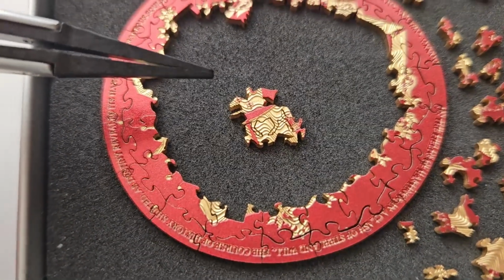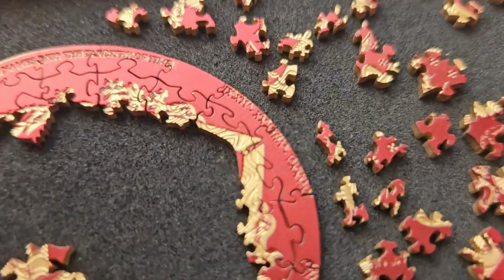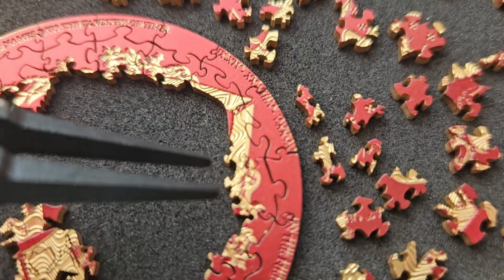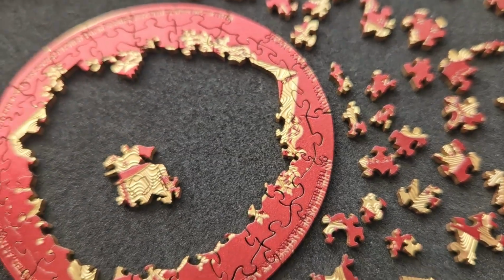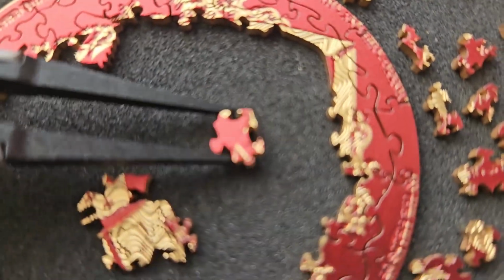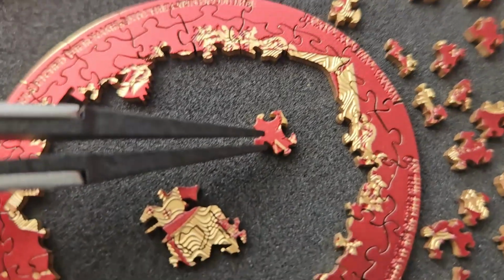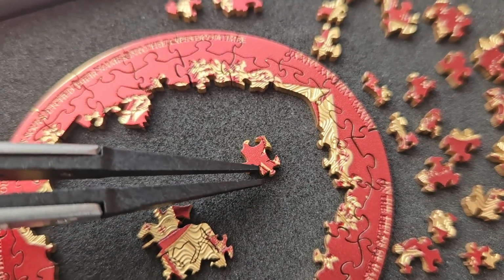I'll see where you can see it most clearly. Find a piece, perhaps here. Can you see how the embossed stops there, but the gold continues there? You can see it here, perhaps also. And again, I'm not sure if it's on purpose. Let's see if I can get the camera to focus, but you can see here, I think there's some text there. So can you see how the gold is further this way than the embossed is?